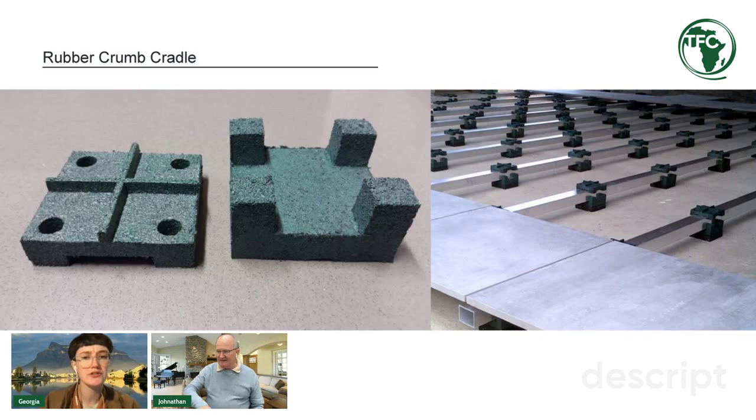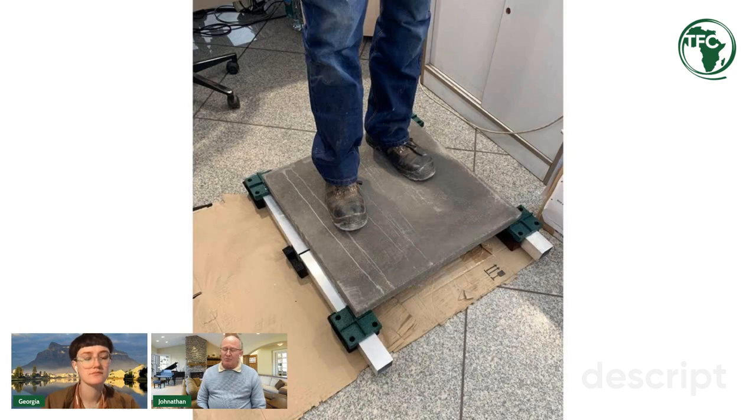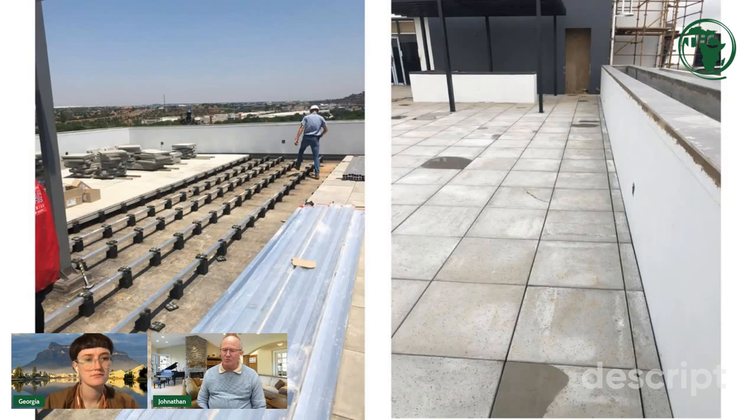So what was the situation with this particular job? What were the specifications? The first one was that it had to enable the collection of water on the slab to be part of a water reticulation system. The idea was that the large area would collect the water and it would be channeled into a system that would recirculate it through the building. So that allows them to save water. And of course, that's going to be very important in the future. That's quite amazing. Yeah. One of the advantages of our system is that because there are gaps between the pavers, whatever water flows over the pavers will eventually land up being part of the reticulation system.